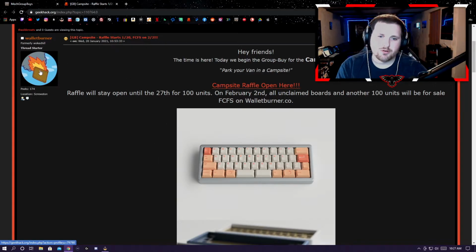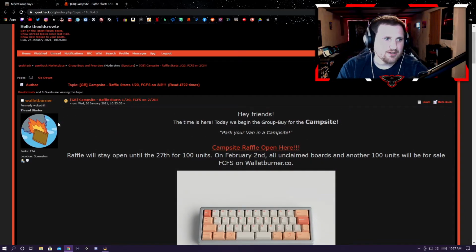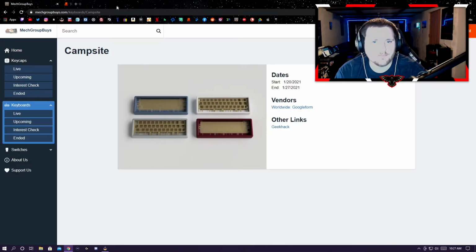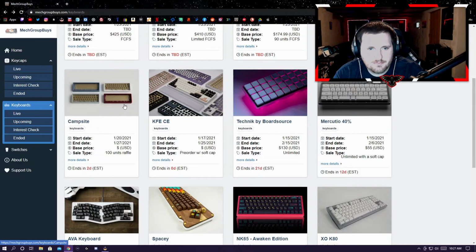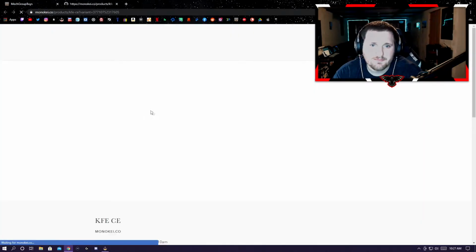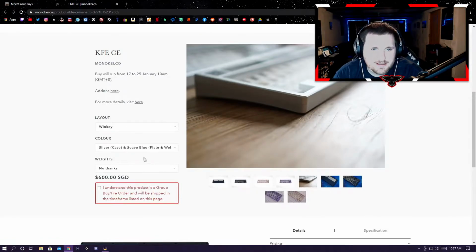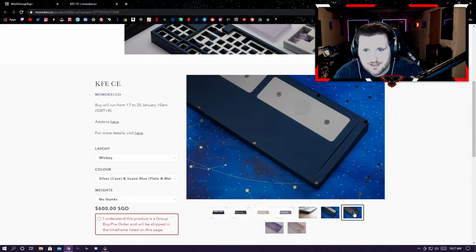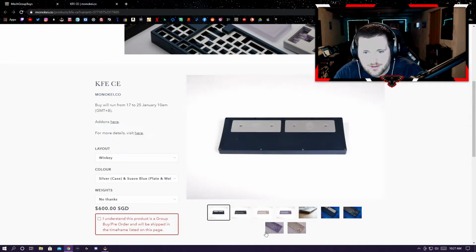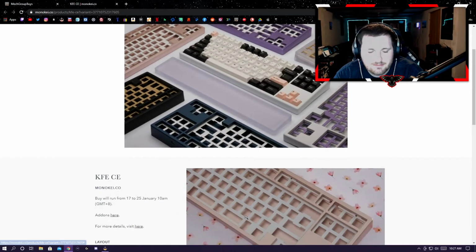Oh, it's by Wallet Burner, of course. They made the Neuron. I actually owned a Neuron at one point and I loved it. But I ended up having to sell it when money got tight when I got laid off. Now this board is definitely one I would want to buy if I had the money. But it is quite expensive. But I would definitely like to buy it if I had the money.